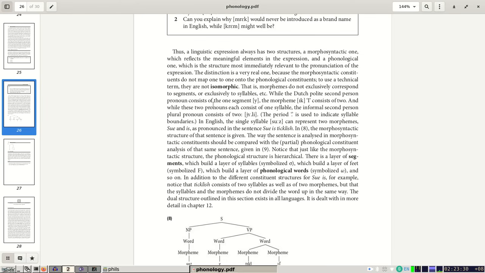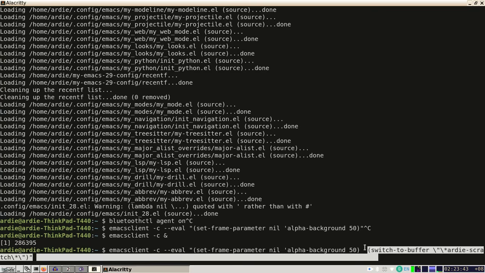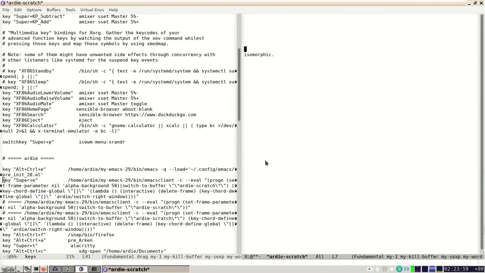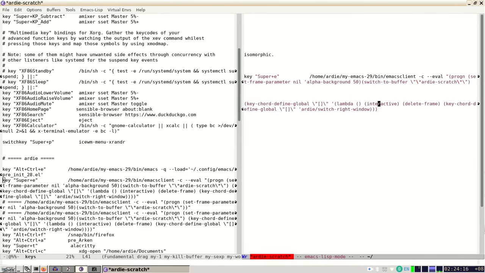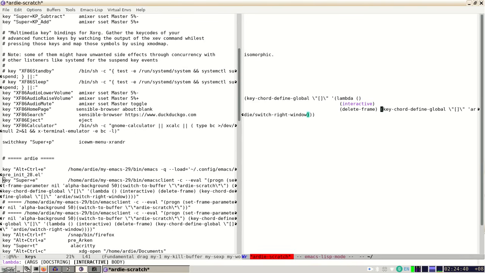So instead of the commands here, I also need to add something else, which is binding the two key codes temporarily to a different function that actually deletes the frame, a lambda delete frame.